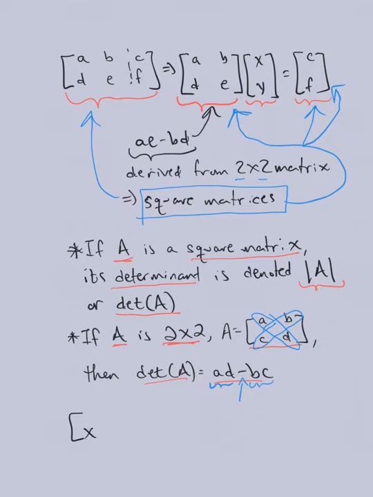So just as a quick example here, say I have the matrix 3, 1, 6, 4, like that. Then the determinant of that matrix, I subtract the cross product. So first I do 3 times 1, so that's going to be 3. And then I subtract the other cross product. That would be 24. And so that's going to be negative 21. So notice that that determinant is negative there.